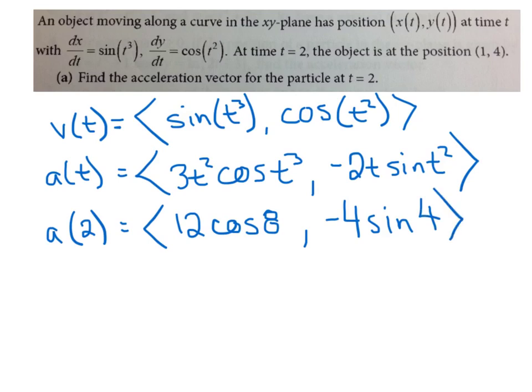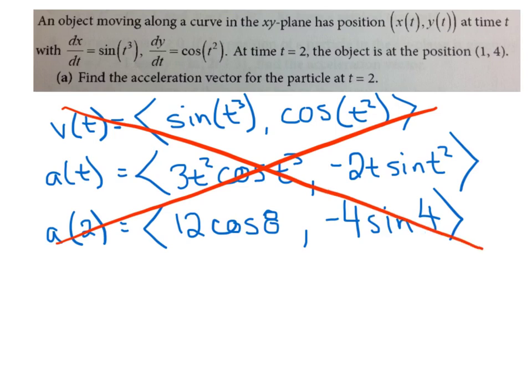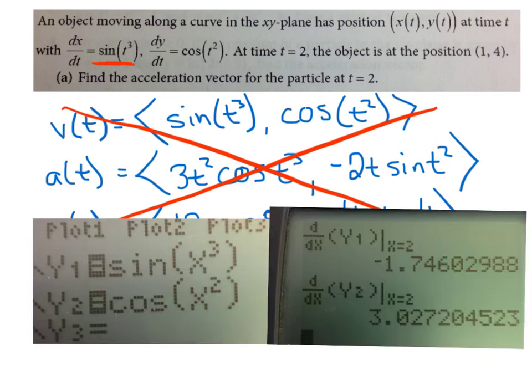Now, the alternative is, and I'd even like to see you skip all of this work by hand, okay? But you could make the argument that this derivative was simple enough that you could do it by hand. I'd like to see you go straight to the calculator and, since this is already in y1, tell the calculator to take the derivative of y1 and evaluate it at 2, and here's what your screen would look like. The first picture on the left is just me emphasizing to go, right away, before you even read part A, and get those equations in y1 and y2, and make sure we're in radian mode.